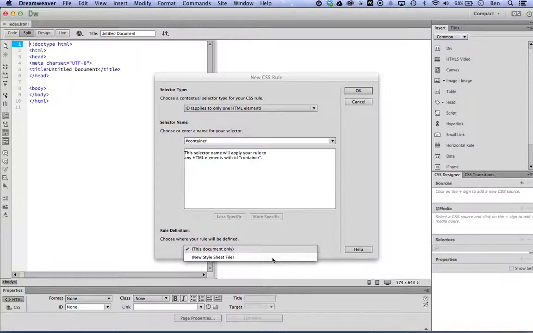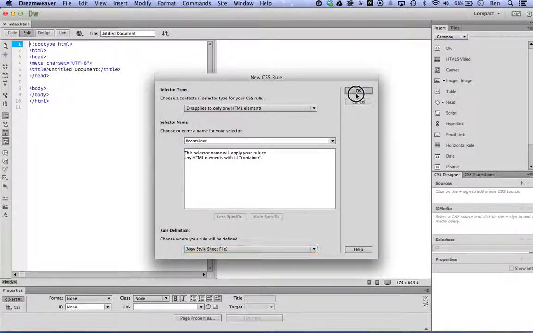What that does is it allows us to create another file, a .css file, to contain all our styles. That speeds up the design process and the updating process, because since all the styles are contained in one file, if we make one change to one of the styles, it'll change on every page that that's linked up to. For a site like this, we'll link all 4 of our pages up to the style sheet, and by keeping everything in the same place, it's a lot more efficient. It's a lot easier to kind of work with different styles and elements of our page. So I'm going to click New Style Sheet File and hit OK.